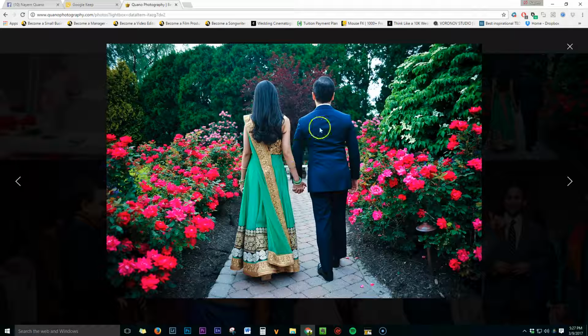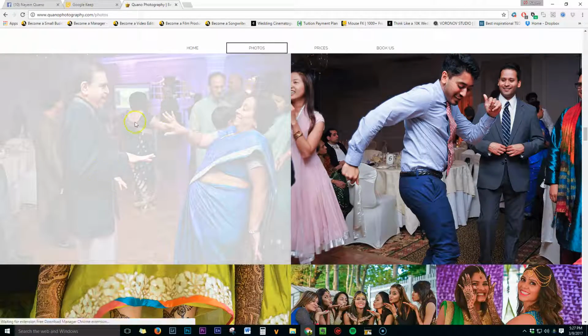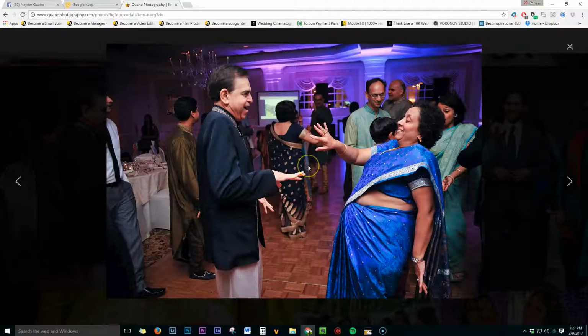So I told you before, generally speaking, you want to follow the rule of thirds, but unless you're really good and you want to get experimental and creative, you can put the subject in the middle. Sometimes it looks really good, like this situation.